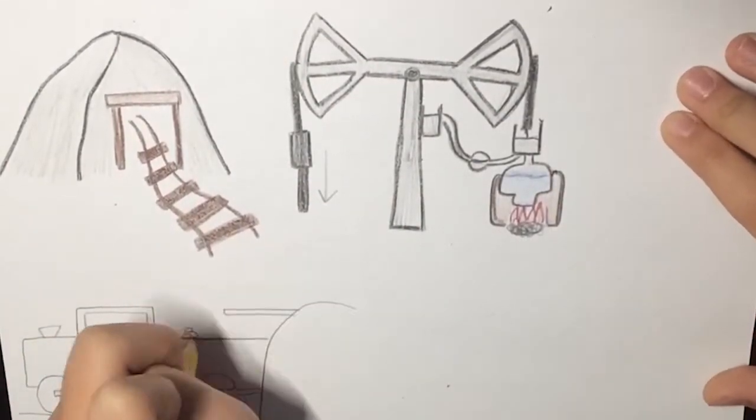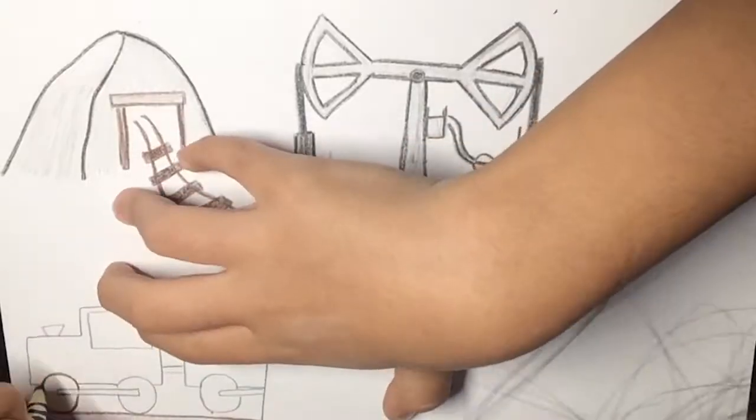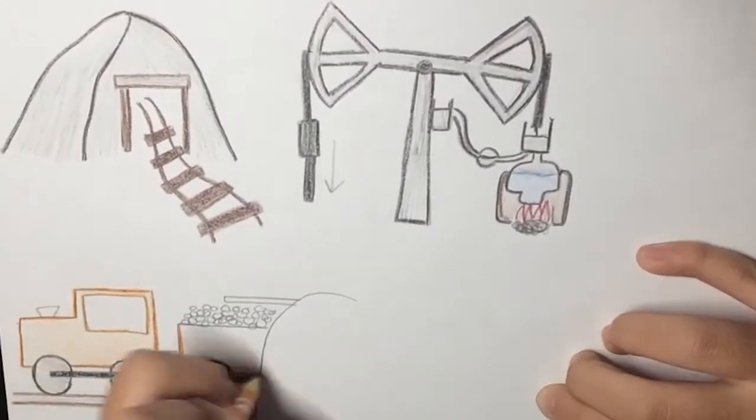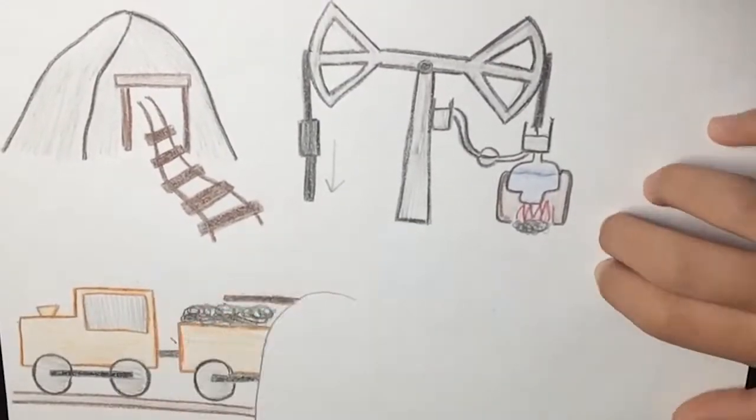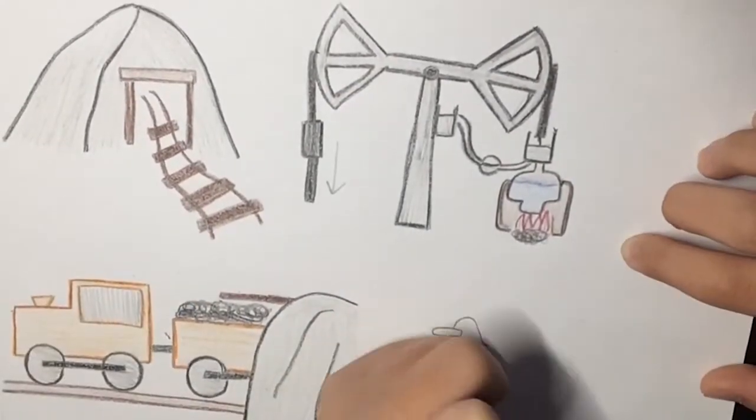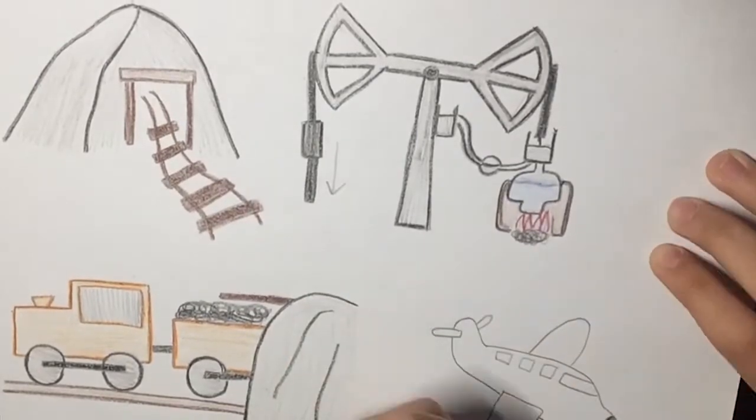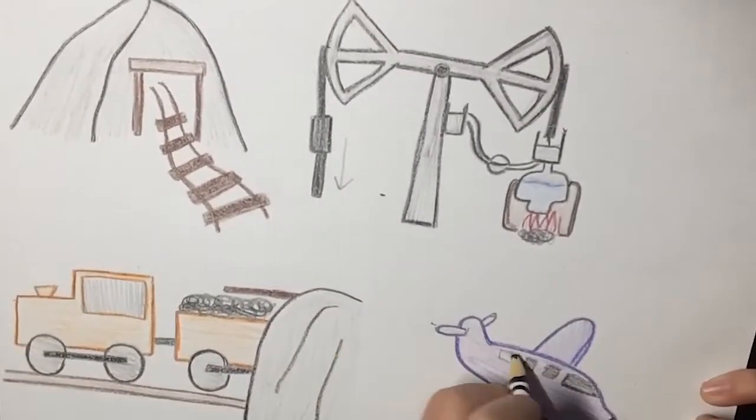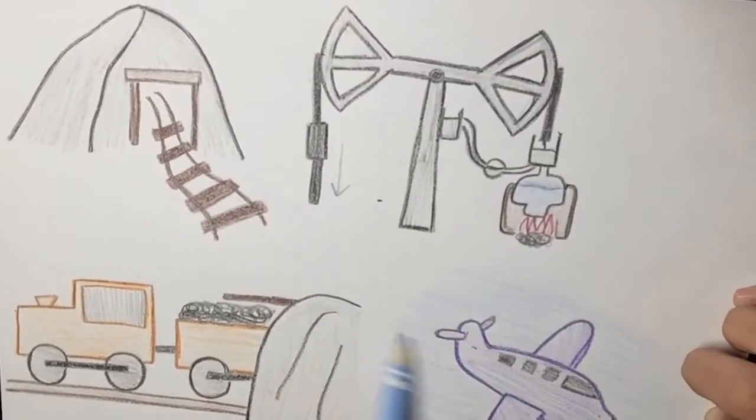All this came just because Britain wanted to be rich. Even though the Industrial Revolution led to cars and trucks and planes and ships and more cars and robots and the internet and basically my entire life, it also led to a big problem in today's society. Unions.